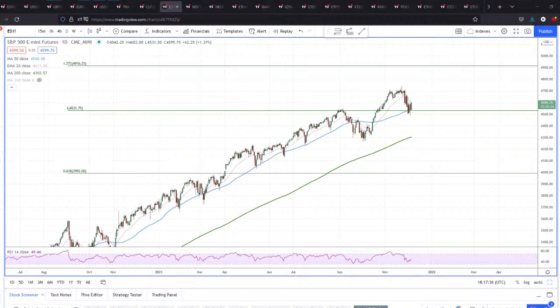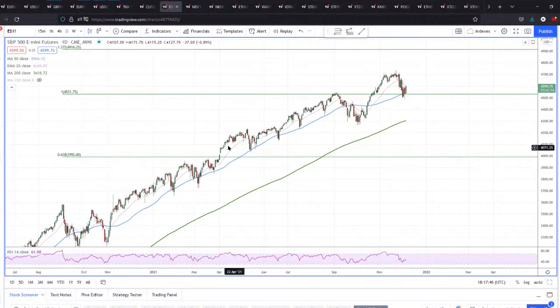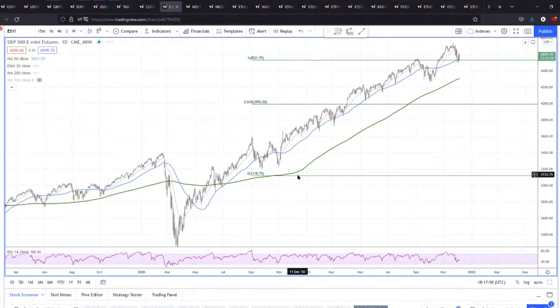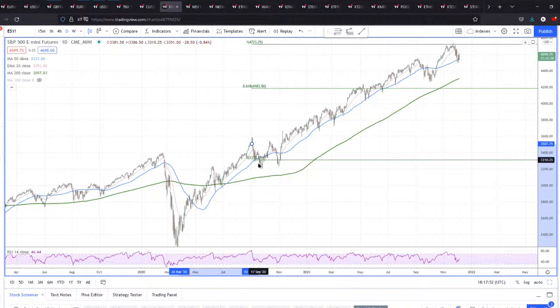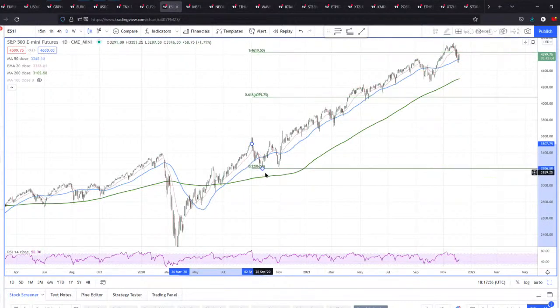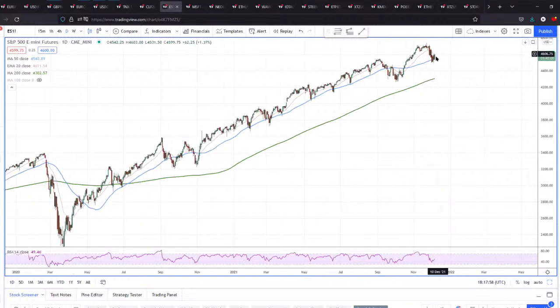Is this the bottom in the S&P or stock indexes? Well, oops, I got problems. Sound problems. There we go. It might be. If I look at this in terms of fib projections, so how am I measuring these? Oh, I've got these wrong. Let's put them on. I'm going to say possibly.